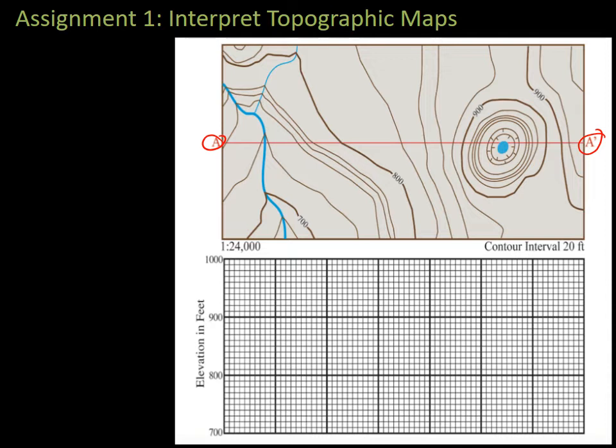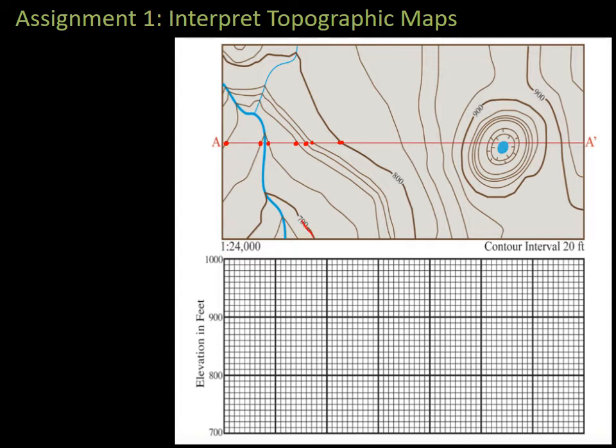And so what we do is from A to A prime, as you march across this red line, whenever you intersect a topo line, like there, there, there, there, etc., you have to figure out the elevation of that line. And once you have that number, you go vertically straight down on the graph paper and put the dot where it belongs. So I'll do a couple for you just to get you started.